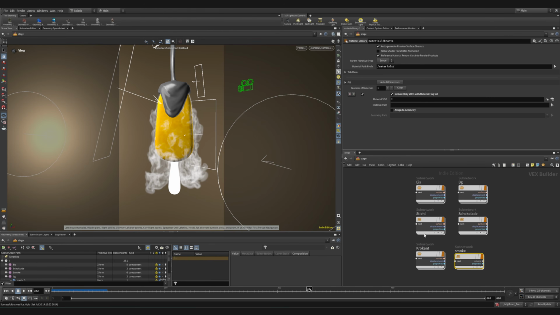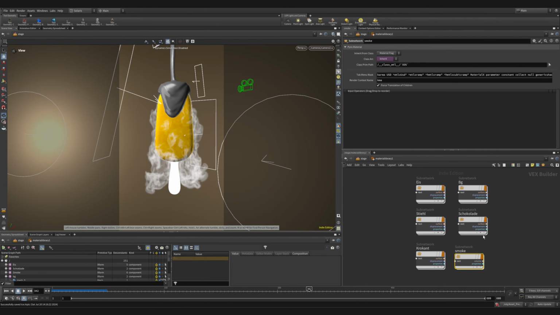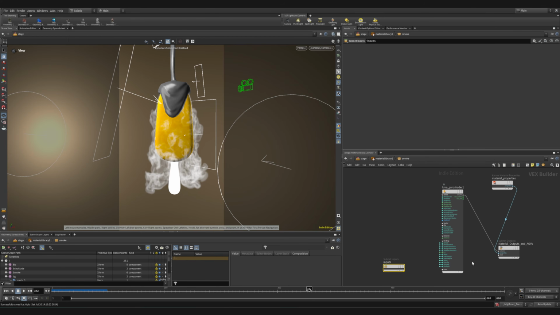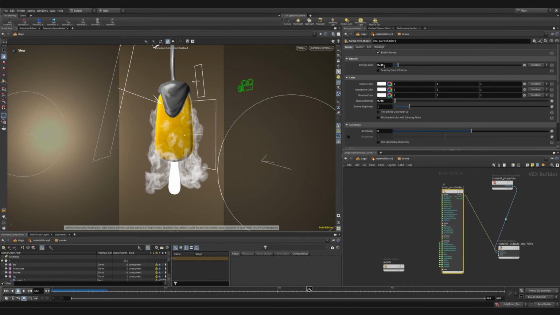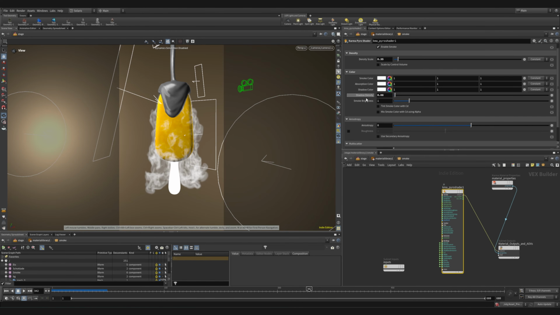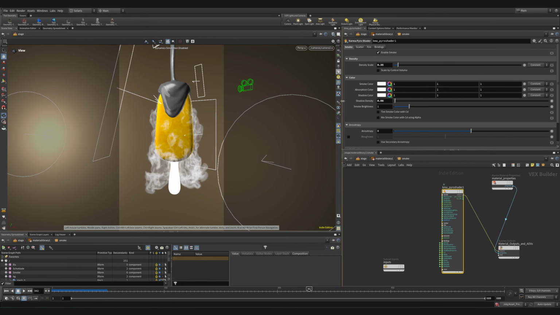The materials are in themselves also really basic, so just a standard Karma Pyro material with the density modified a bit, as well as the shadow density. Nothing more.